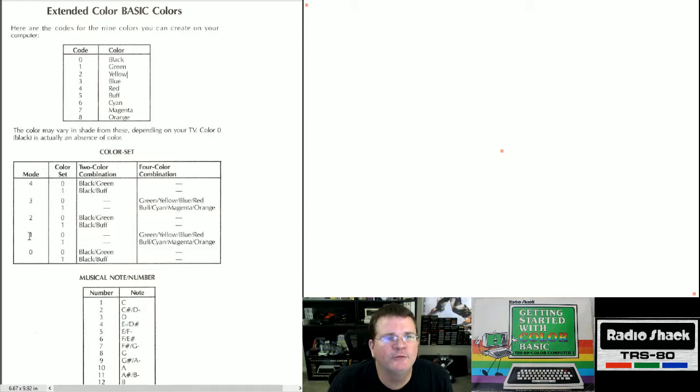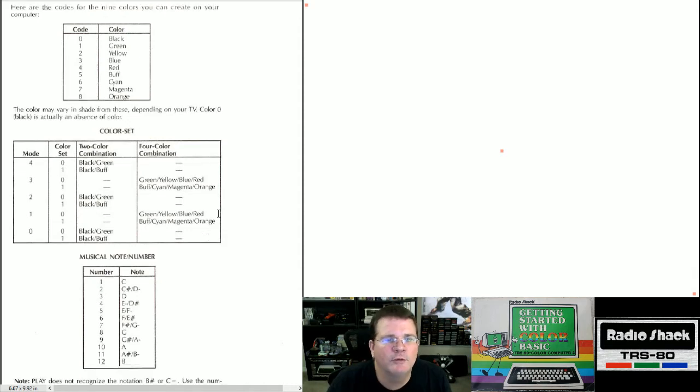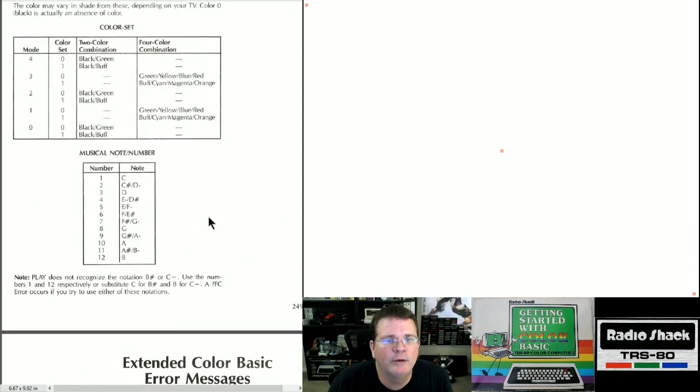So these are all of our P modes. We have PMODE 0 and 1. PMODE 0 and 1 are the lowest resolution, and you either have the 2-color mode or the 4-color modes depending on your screen mode. We have PMODEs 2 and 3, which are the medium resolution, and you either have your black and white or your 4-color versions of that. And then you just have PMODE 4. There is no color version of PMODE 4, so PMODE 4 is the ultra high resolution one. We haven't gotten into music yet, but it brings that down.